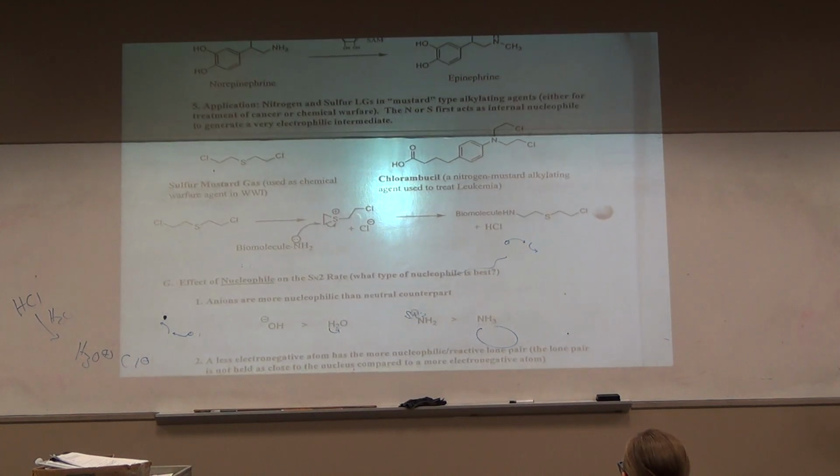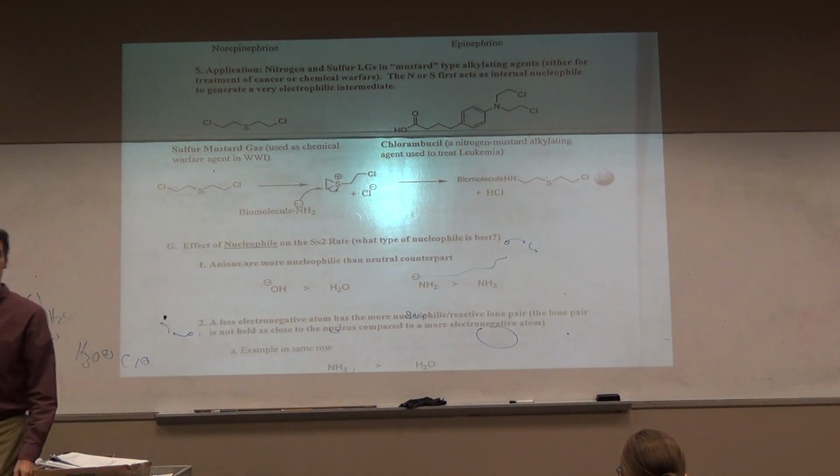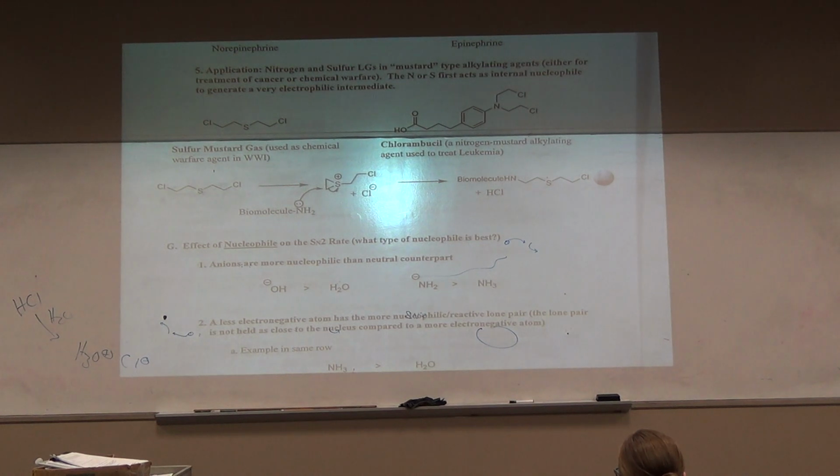Okay, what did we look at there? That was G. F, I think, was leaving groups. Can carbon be a leaving group? Typically, carbon ain't going to be a leaving group. And hydrogen, not going to be a leaving group. We looked at the ones that are going to be leaving groups. All right? Mainly halogen. Tosylate is a pseudohalogen. Oxygen, if you can make it positive, pretty common. Nitrogen, sulfur, not that common, but we see that the body likes to use sulfur.